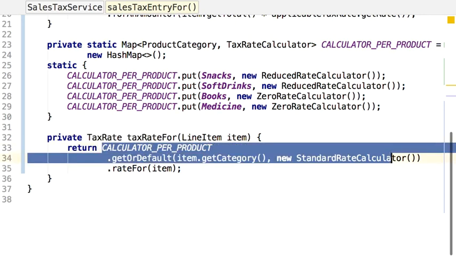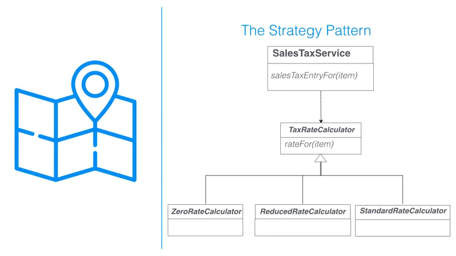So this bit of code figures out what rate calculator it should use. It can get the rate calculator from one of two places. It gets it either from the map structure, which we've defined up here, or it will use the standard rate calculator if no entry in the map has been found. Using a map is a nice declarative way of implementing the strategy pattern, and it's something you see quite a lot. In the next section, we'll have a look at how we can use Java 8 features like Lambda to implement strategy patterns.